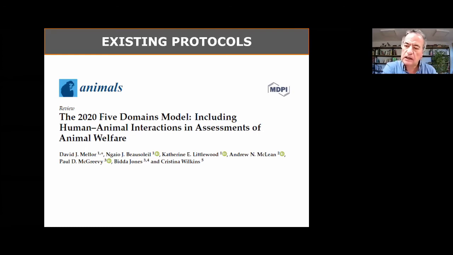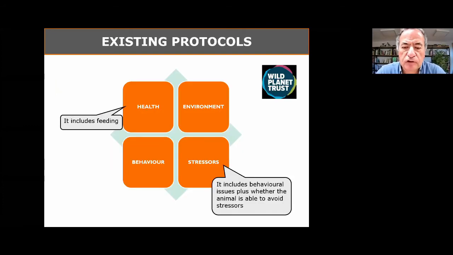Now, getting back to my main message here, when we look at these general protocols, one agreement is that we have to organize our tool, our assessment tool, whatever it might be, into 4 main areas: health, feeding, environment, and behavior. Now, if you look in detail at these general protocols, you may realize that some of them appear to deviate a little bit from that general structure, but not so much so really.